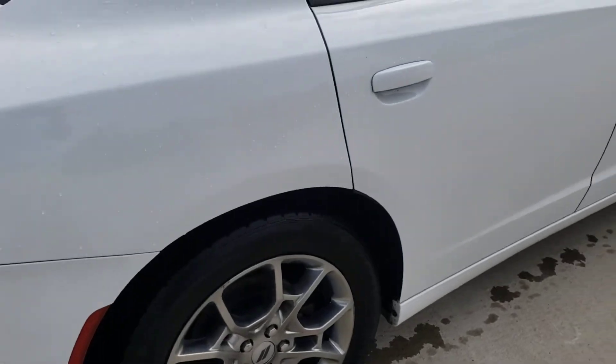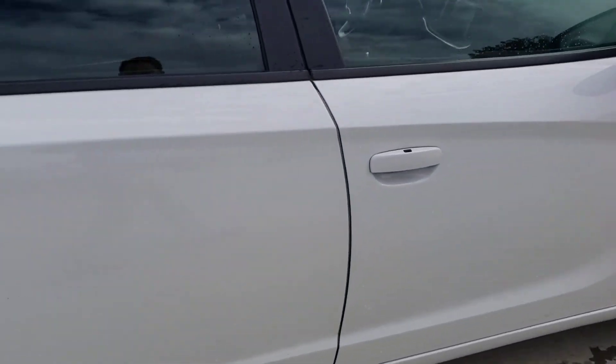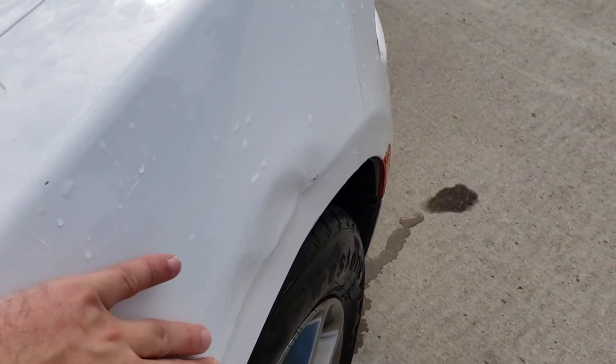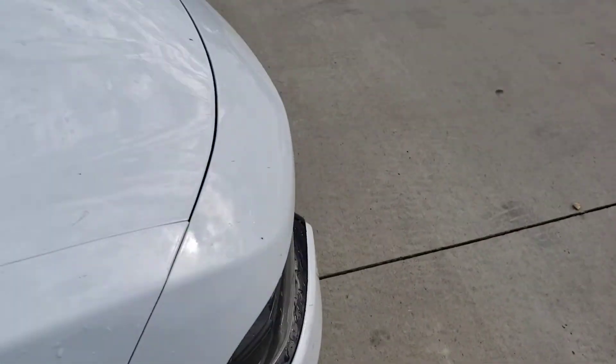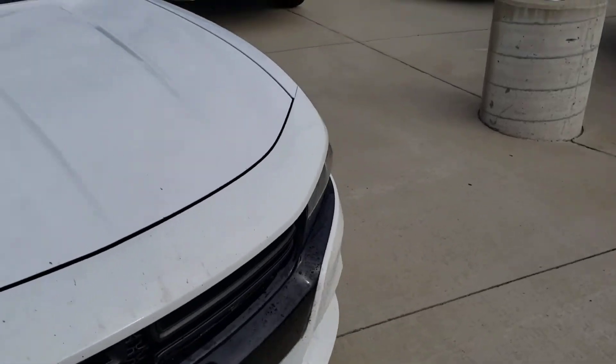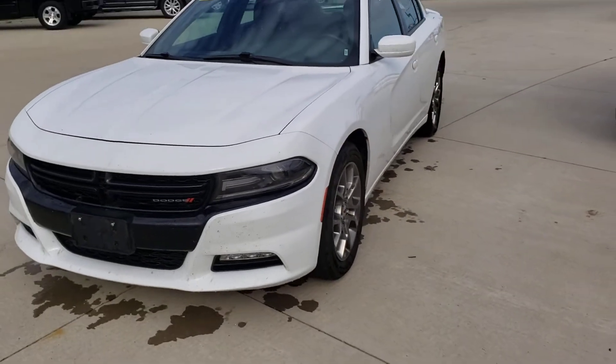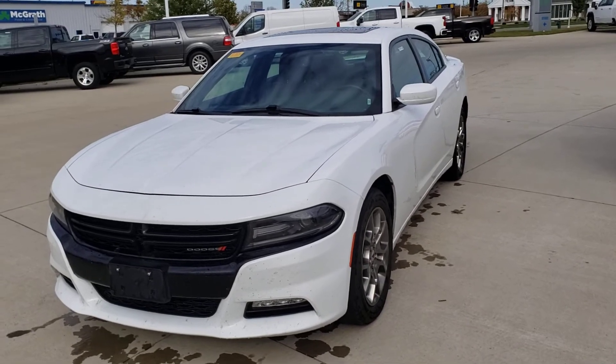There is a little bit of a crack there. Otherwise, looking good on the passenger side. There's a little bit of a crumple there — I don't know if that's showing up in the camera — but just a couple of cosmetic things here and there. Otherwise, looks like a pretty nice vehicle. Let me know if this is one you're interested in — we would be happy to work with you. Thank you.